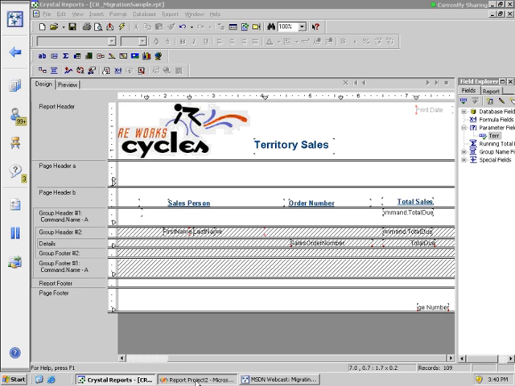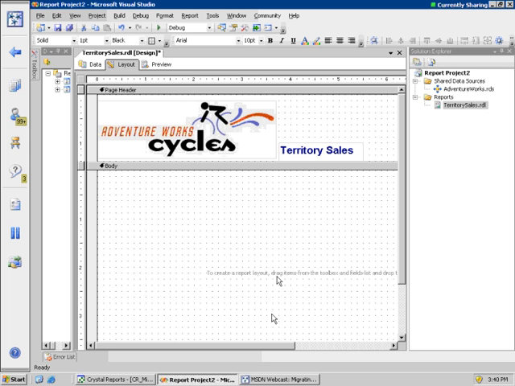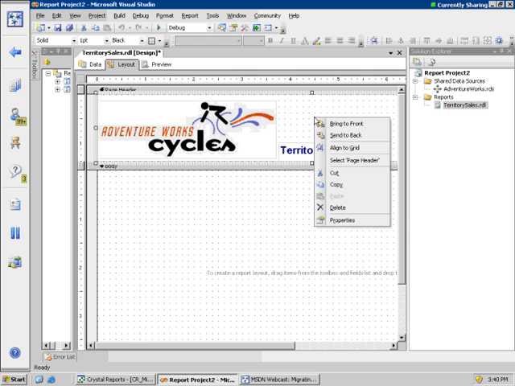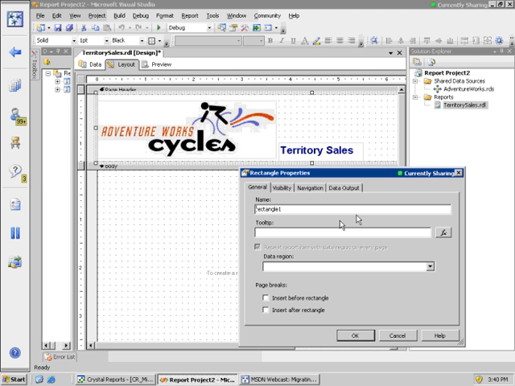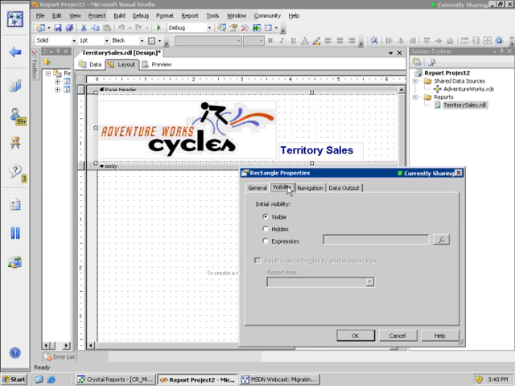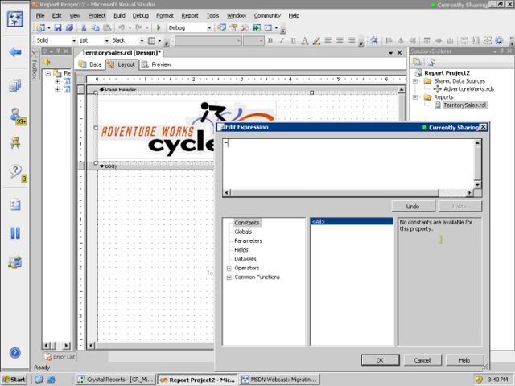And so if you look back and forth, these two headers look very similar. So the next thing we need to do, though, is that this is a page header, not a report header. This is a page header. Currently, this will show up at the top of every page. So we need to make sure that this only shows up on the first page. To do that, we'll select our rectangle, and we're going to want to look at the properties of our rectangle. And let's look at the visibility. And from there, we're going to write a little expression that's going to suppress this rectangle on subsequent pages.